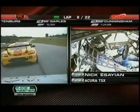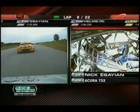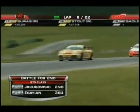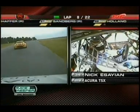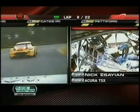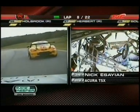Not a surprise there, but over 190 starts. He leads in every category, and he leads these guys right now as we're on board with Nick Assayan and his teammate in the real-time Eibach Springs Acura as he is chasing Ernie Jakubowski in that beautiful Porsche Cayman S. This is one of the great runs Ernie's put together this year. You know, that Cayman S was the first ever Cayman S race car built in the world. He did a special deal with Porsche Canada to get that car just a little bit earlier than the rest of the production cars. And Ernie has had a good long career with Porsche.